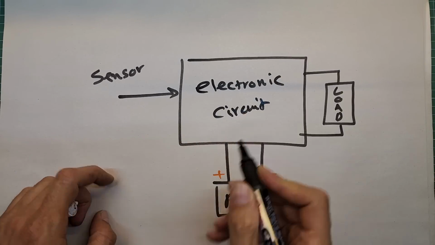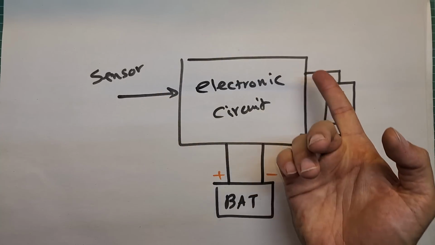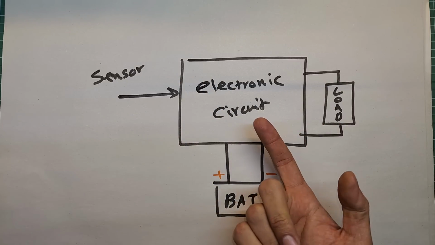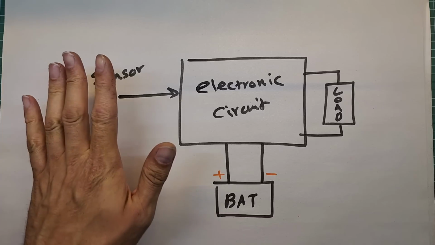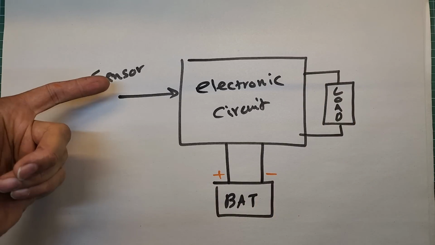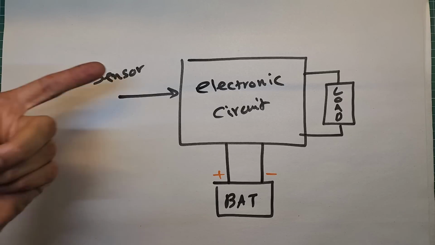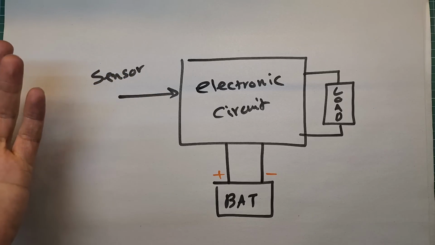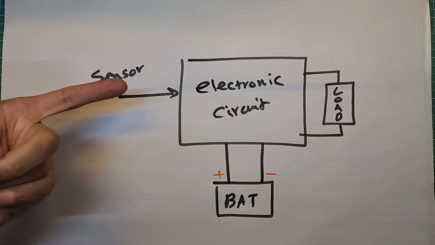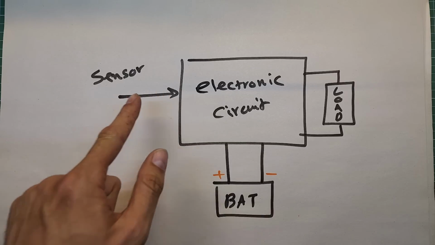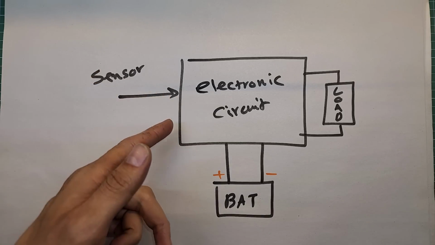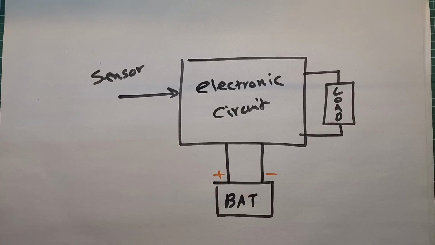Let me explain. Suppose that we have this circuit operating here and it has one sensor input here. This circuit will respond to the voltages applied to the input. For example, it will turn this load on or off according to the voltages applied to the input. Applying voltages to the input will draw current, right? It is obvious. But the point here is that if you need to supply high current to the input to make this circuit sense the presented voltage, it means that the impedance of this input is low. In contrast, the lower the current this input draws, the higher its impedance.